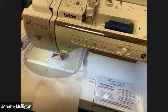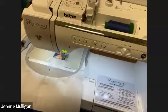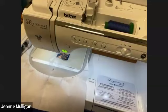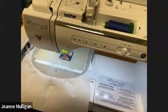Obviously you'd likely reach for topper if you were doing a towel, or something like poly fleece, or minky, because it's lofty, and you want your stitching to stay on the top. But even with cotton fabrics, even cotton like this, I would put the topper on anything that has a satin stitch to it, including the lettering at the top. I just think it looks better longer.